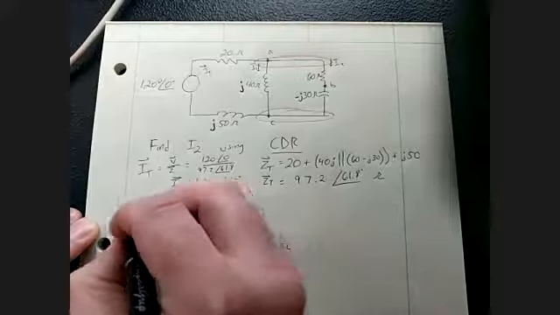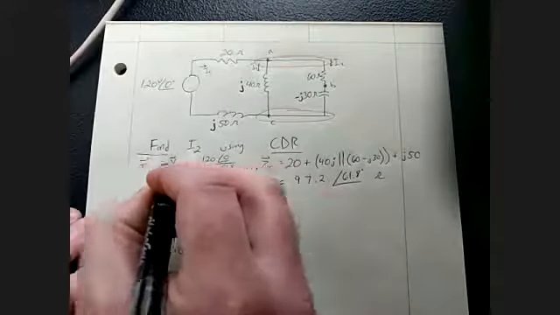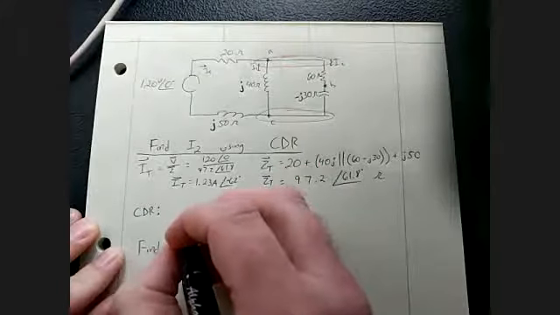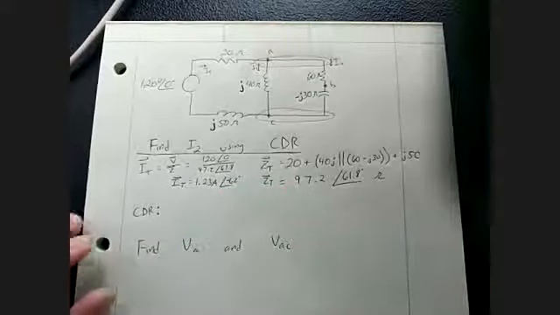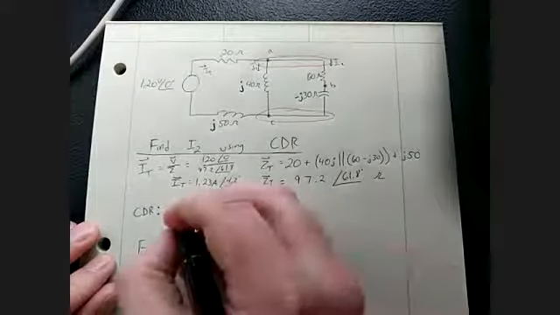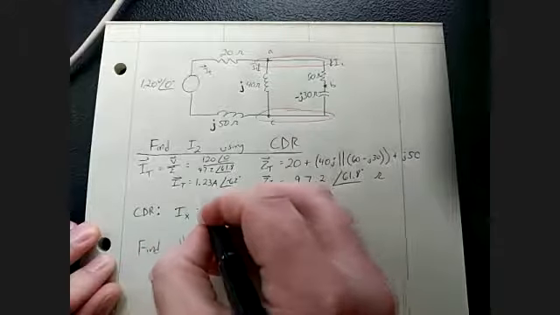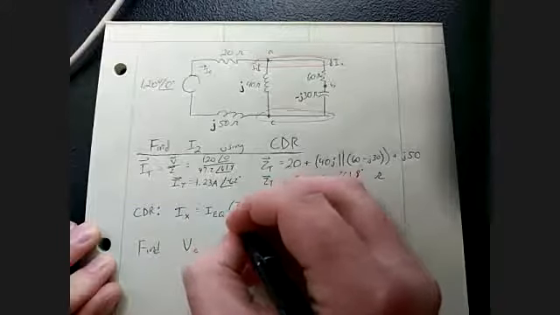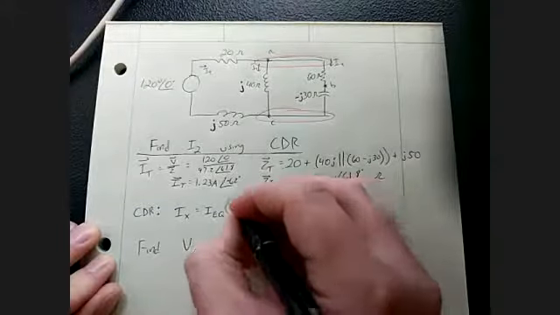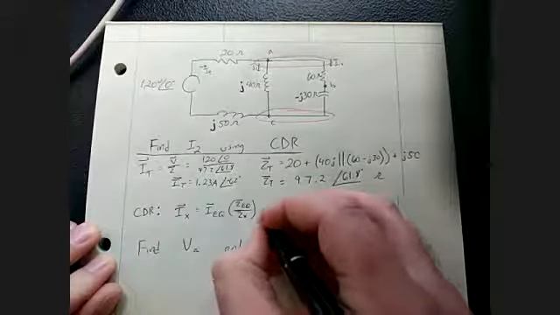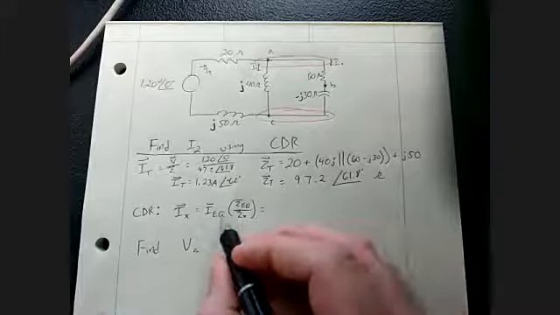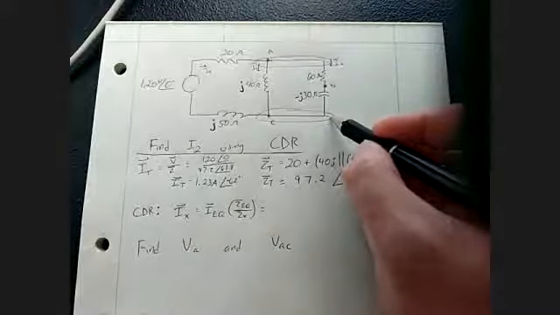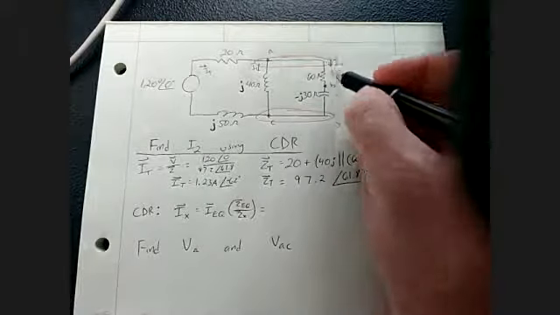So now the CDR equation, and I'll put that as a title block. The CDR equation on the formula sheet, let me make sure I write it as it's written on the formula sheet. So it says IX is equal to I EQ times Z EQ over ZX. They're all vectors. And remember, when we say EQ, what we're talking about is everything between the node of dividing to the node of rejoining. Everything from A to C here.